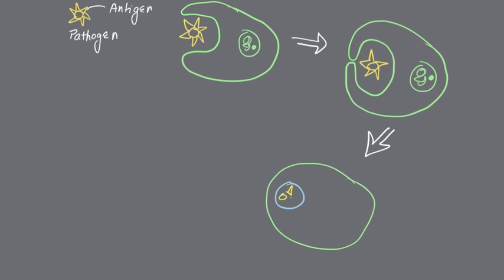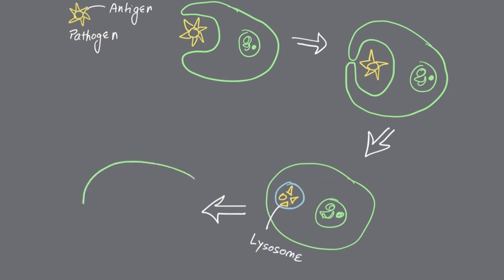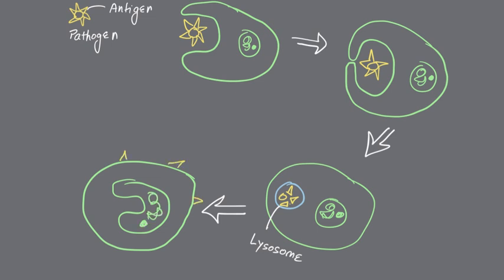Once the pathogen is inside the cell, it is put into the lysosome. The lysosome then destroys the pathogen while keeping its antigens intact. These antigens, imagine they are buttons, are worn by the phagocyte to say, I've just killed something, and here are the buttons to show for it. These buttons are the antigens, and these antigens are presented to T lymphocytes, which are the most sophisticated type of white blood cell in the third line of defense.